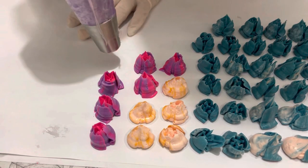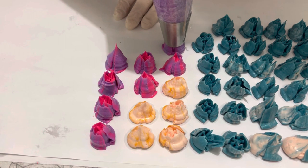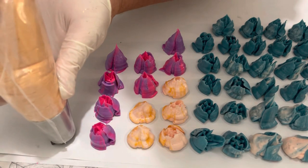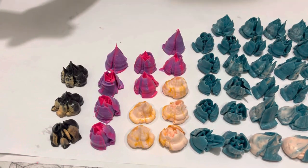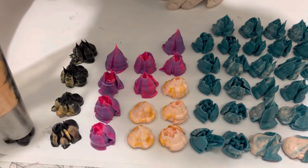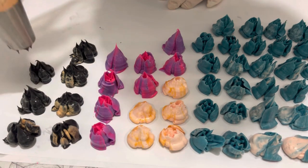The one thing that I will say, and I don't know why it is, but the neon colors that I use, they're always more tricky and I need to wipe the end of the tip in between using them. So that's probably a bit of a trick, but if you can see these ones that I'm just doing now, this is the bit where you can see it's not working and I need to clean the end of the tip. So just wipe it with a piece of paper towel or a tissue and then come back and try again. But if you feel that it's not thick enough, which the end of these purple and pink ones weren't, then just wait a bit and come back.